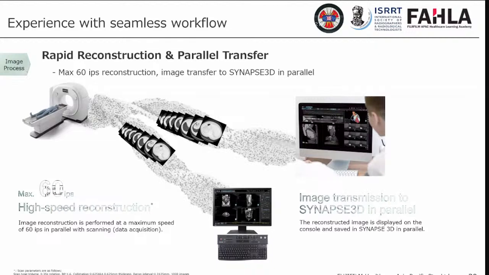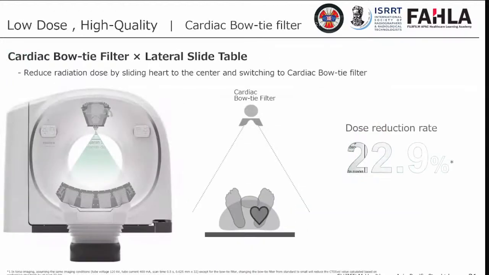Beside last time, if you wanted to perform a model-based iterative reconstruction, you needed multiple server boxes or server hardware, and you needed to wait for minutes to get the image quality. Now to have the image out to process, things are different. Every machine can provide you faster, high-speed reconstruction. And then, as I mentioned, the filter design and the capability of shifting the table sometimes can help in managing the dose during the acquisition.